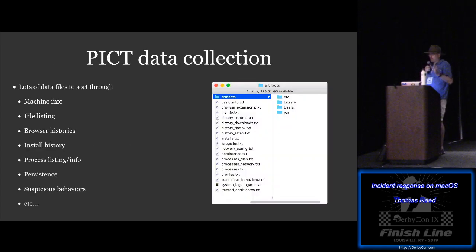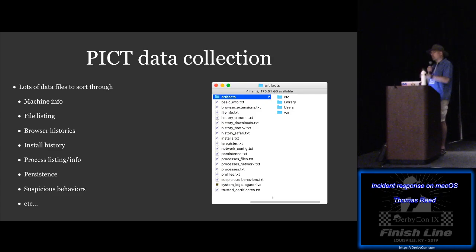So I'm going to breeze through this quickly so we have time to look at the more fun stuff here. I'm just going to look at some of the basics of my tool, just so that you know what we're looking at. After we're done with this, we're going to look at 4 examples of actual malware and the data collected and how we can figure out what happened.